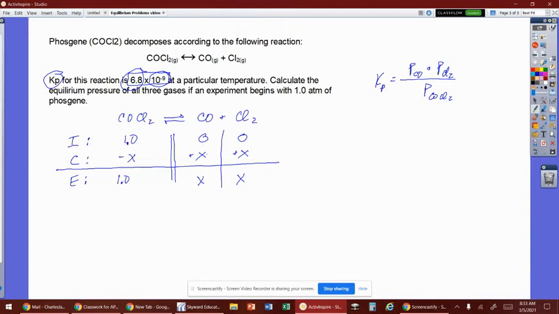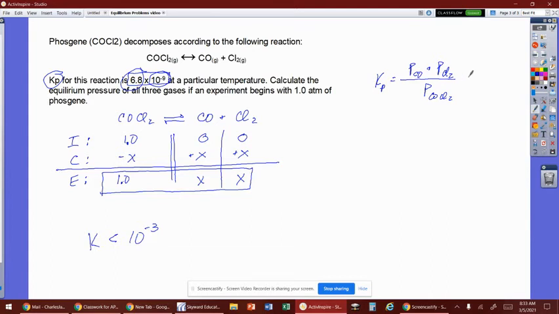All right, so very important concept there is that ability to ignore x when adding it or subtracting it to a non-zero number. When can we do that? We can do that when K is less than 10 to the negative third. So anytime it is some number times 10 to the negative fourth or smaller than that, we can make this assumption. So what am I going to do next?